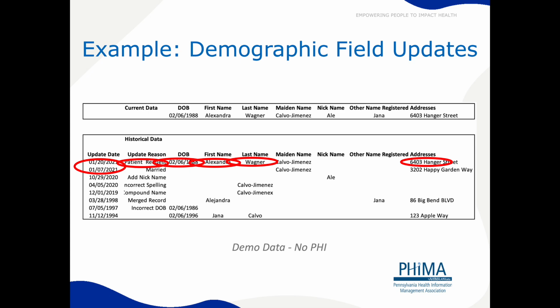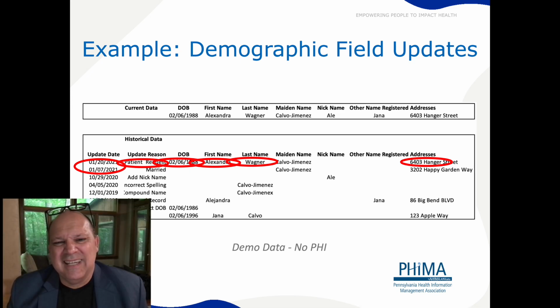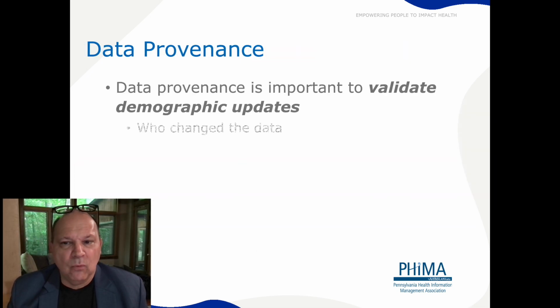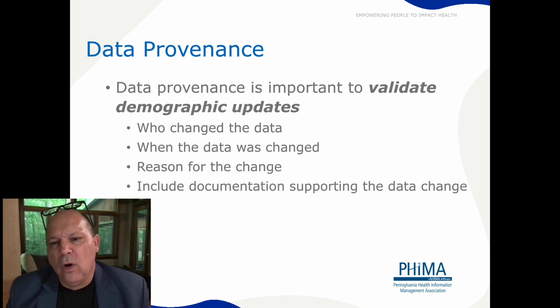And I've seen this happen in real time at the Veterans Administration. This exact scenario hit about 500 records, which turned out to be a software error. So it's very good to monitor these things to detect them. Data provenance is key to understanding who, why, and when, but the what changes is something that algorithms can handle. Don't leave it to the users. Let the software tell you when we should trigger an alert.